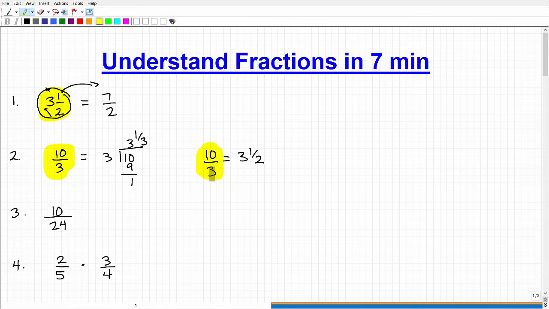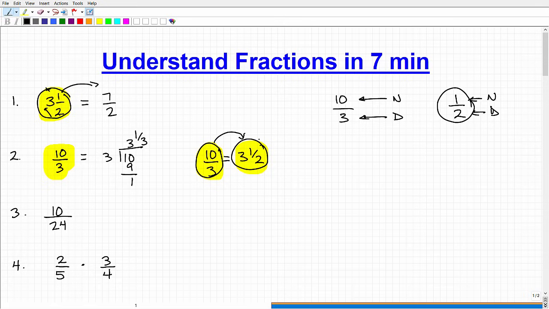Just basic fraction terminology: this is an improper fraction because the numerator - 10 over 3, the top number is the numerator, the bottom number is the denominator. Anytime the numerator number is bigger than the denominator number, we call that an improper fraction. A proper fraction is where the numerator is less than the denominator, like 1 half. So you need to be able to go back and forth between the two.